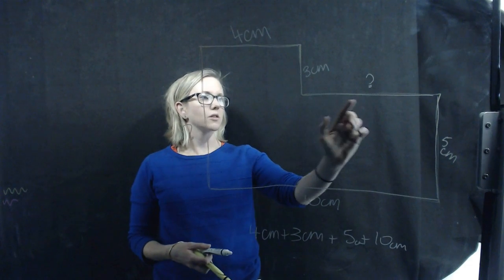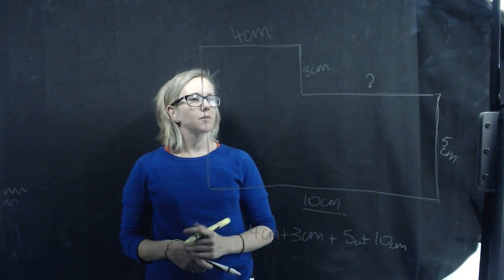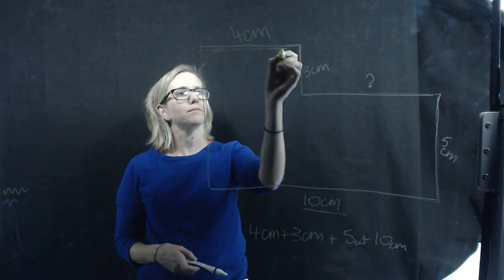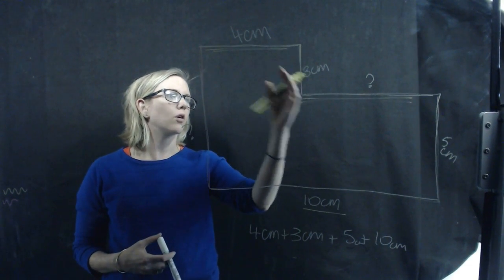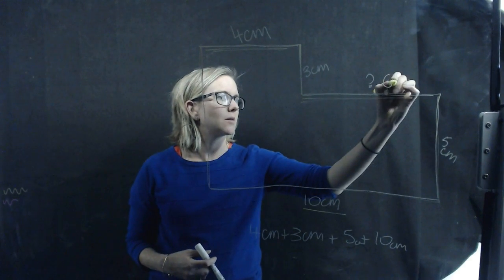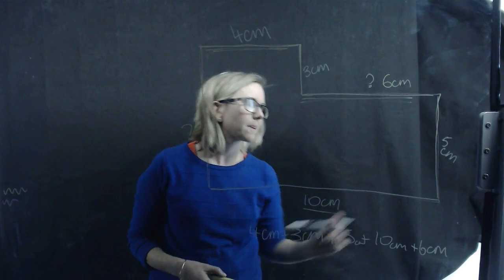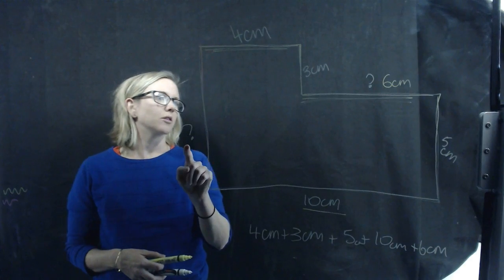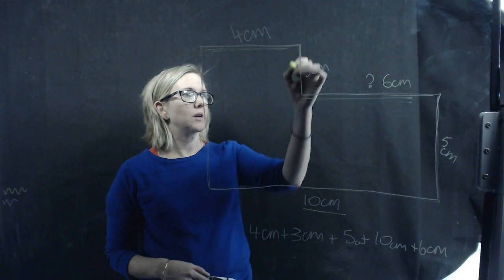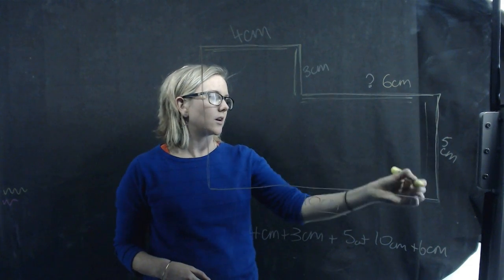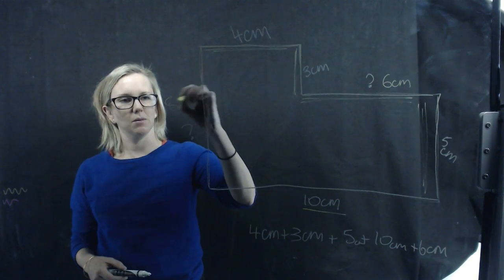So you're looking at the opposite side, so we start with this one, opposite side of the shape. What's the measurement there? Well, it's 10. The 2 that match up are this one and our unknown side, okay? So when you think about 10 and you take away 4, the 6 is what's remainder, so that's 6 centimetres there. Okay, so let's add that on already. And similarly here, we're looking at the opposite side of the shape and see if we can come up with the answer for what the total on this side should be. So this is the matching 2 sides, okay, 5 and 3. So together, they're making up this side, which is 8 centimetres.